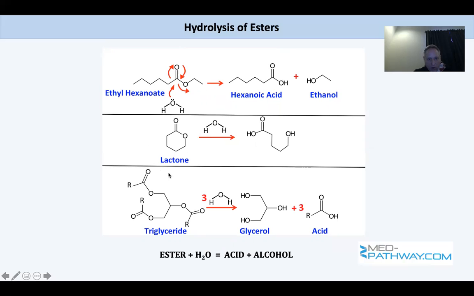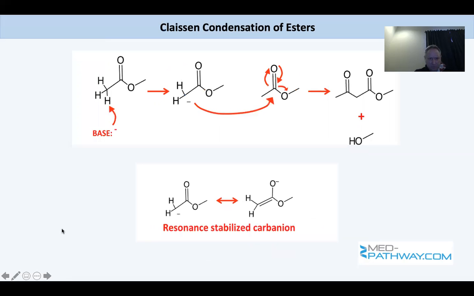Here's a cyclical ester. It's called a lactone. So lactones are pretty important biological molecules. And so here we have water hydrolyzing it. It comes in as a nucleophile, attacks that electrophilic carbon, and you open up the ring. And I showed you earlier that triglycerides are linked to glycerol acids. So the take-home message is that esters plus water give you acids plus alcohols.